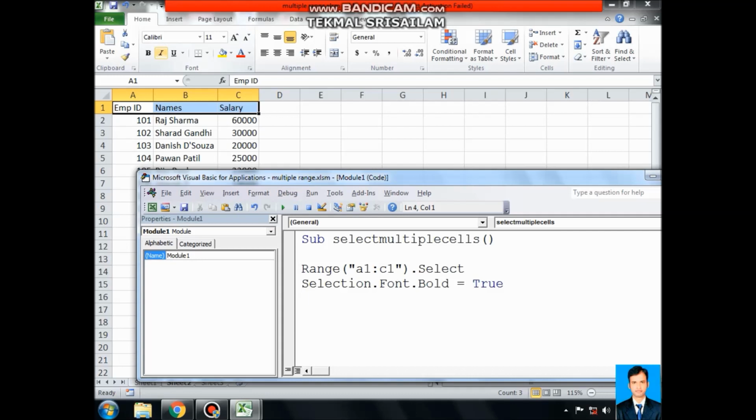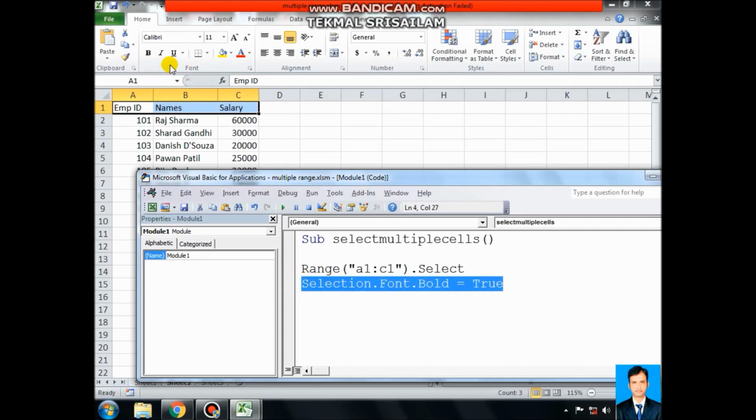Very simple: Selection.Font.Bold = True. When I write True here, the option will get applied. If I write False here, the option will get removed. So to apply bold, we have to write True, and to remove bold, we have to use False.